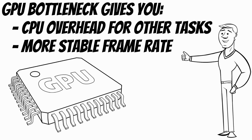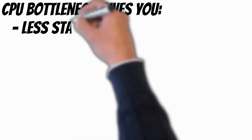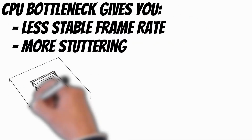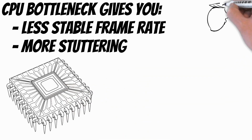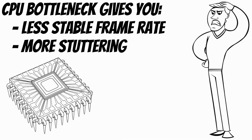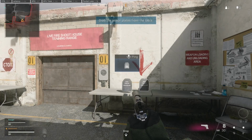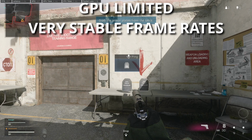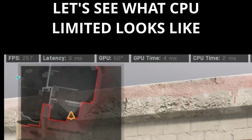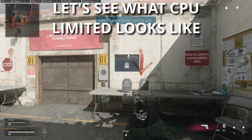On the other hand, if your limiting factor is the CPU, then anything that makes that CPU slow down is going to affect your frame rate. This could be a virus scanner running, a download running in the background, Windows updates, anything like that can cause this. The GPU only really has one task while you're playing Warzone, and that's to crank out frames as quickly as possible. The CPU is much more general purpose and is going to be performing dozens of other tasks. This is one of the reasons that a lot of people have very inconsistent frame rates all over the Warzone is that they are CPU limited.